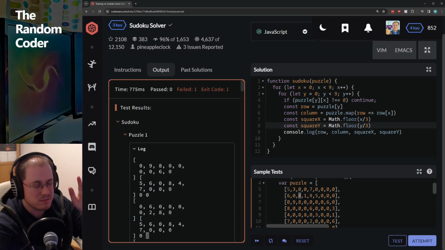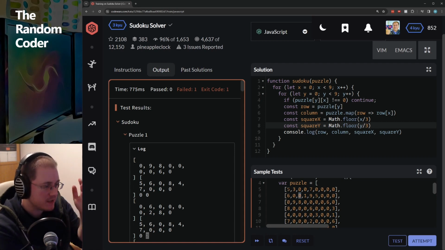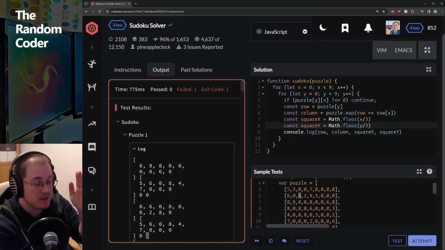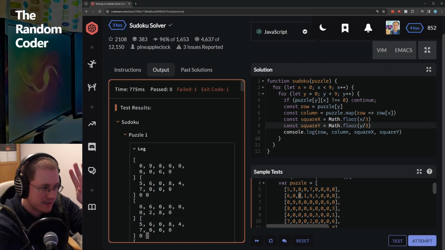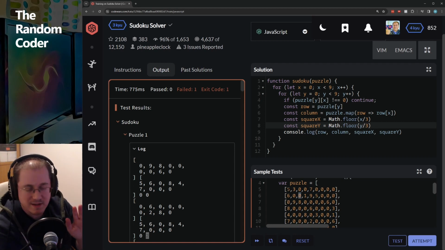I may not use for loops, I may do something else, but essentially I can iterate over the values 0, 1, 2 to process the entire sub square, if that makes sense. I'll write the code and hopefully it'll make sense.